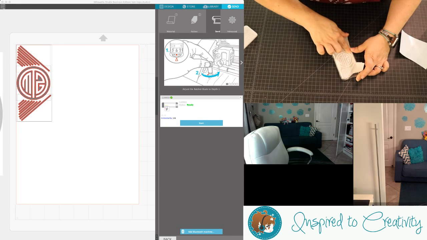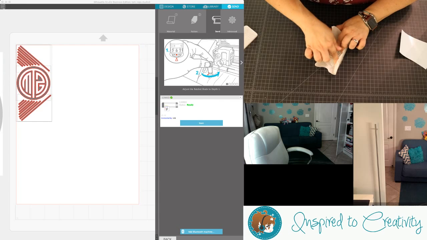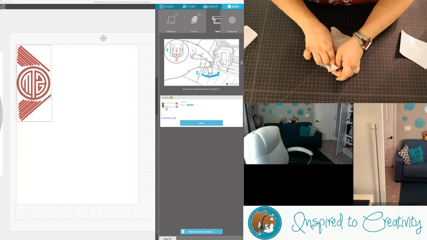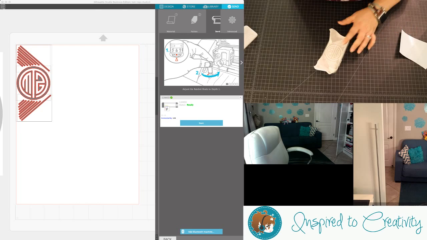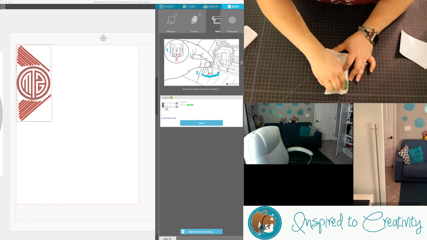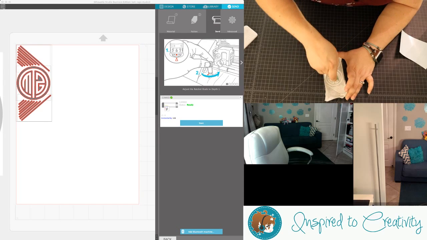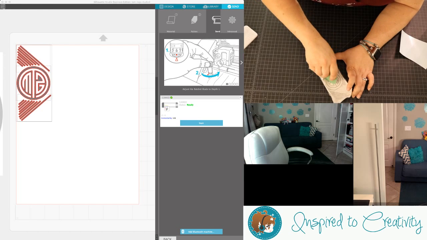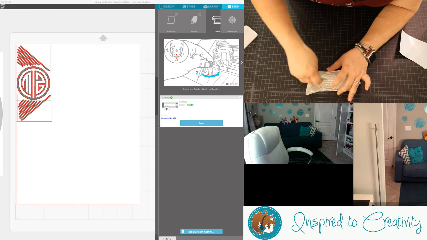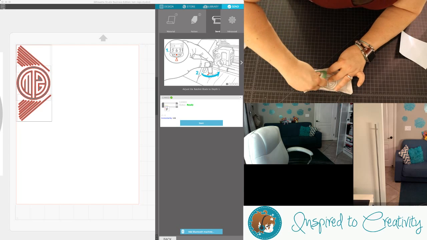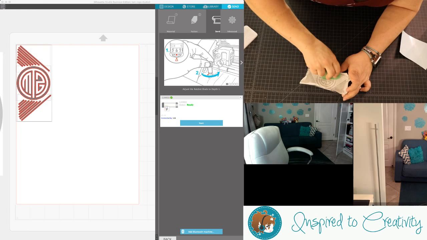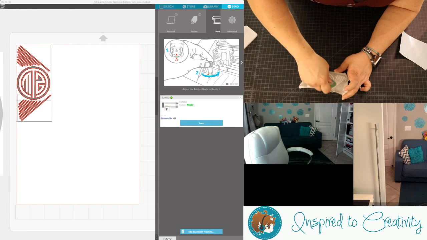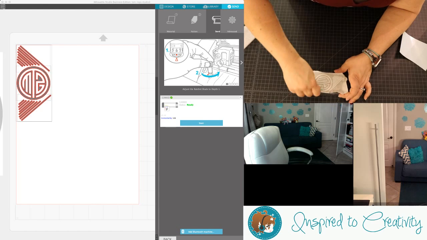I'm just using my finger because it's a little easier getting in these little grooves, and then I'll come back in with my scraper tool. So I'm just going to scrape it like this. Same motions as before. Just trying to get into all the different nooks and crannies. Alright, I think that's it. You can not spend too little time doing this. You can do this for a while just to make sure that you've got it all in there. That's definitely the most important part.